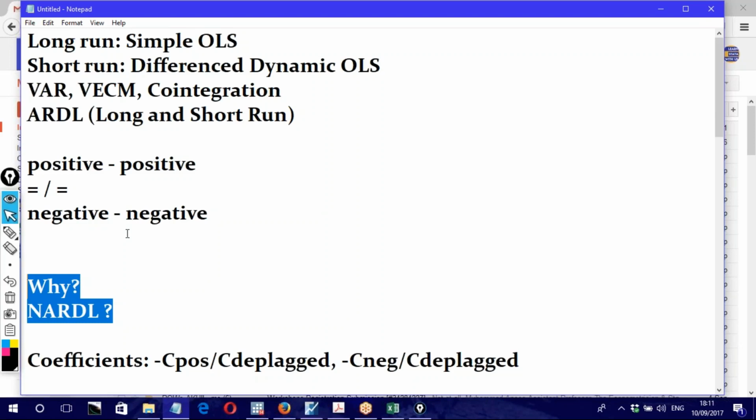But you have to keep in mind that if you can presume that the positive effect and the negative effect of the independent variable would not be working exactly equally, like the effect of the independent variable on the dependent variable is not symmetric or not equal in both the positive direction and the negative direction, then the case is exactly for NARDL.